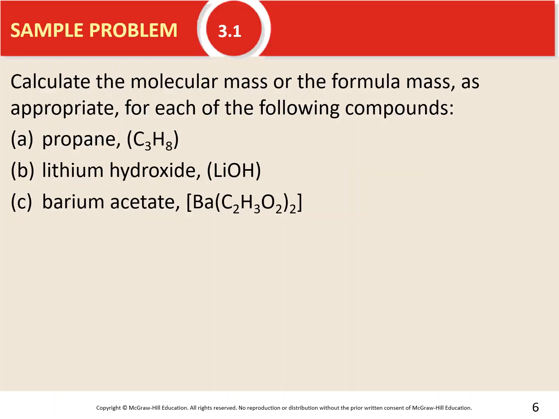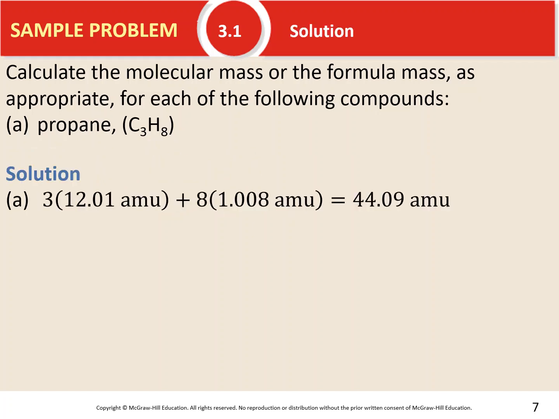So if you look at these, you need to be able to calculate the molar mass of each formula. So I'm going to do the first one, and I want you guys to go ahead and pause and practice the second two. The first one, propane, can be found by simply taking the mass of carbon, multiplying it by 3, because in the formula it tells us there are 3 carbons. Then you're going to take the mass right from the periodic table of hydrogen, multiplying it by its subscript, which is 8, because that's how many are present. So propane looks like this. There are 3 carbons and 8 hydrogens.